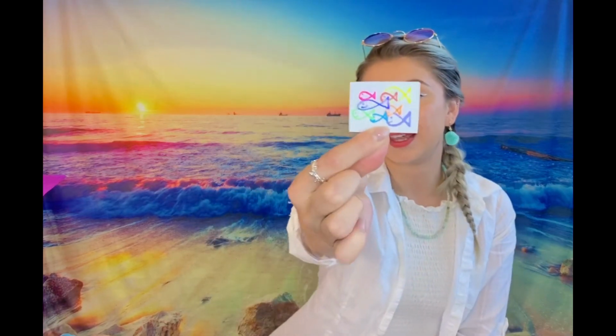So now let's talk about the things that we could find at the beach. So what's something that we could find at the beach? Well, when we get there, we can notice that we have a lot of ocean in front of us, right? There's a lot of water. So what kinds of animals live in the water, do you think? Maybe when we're at the beach, we'll feel or see some fish swimming in the water. You see some fish?